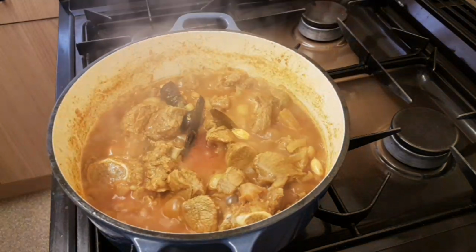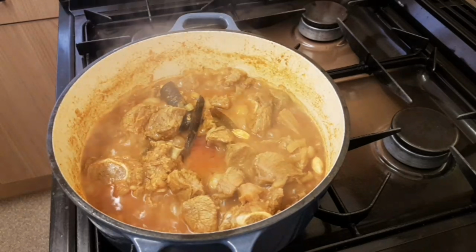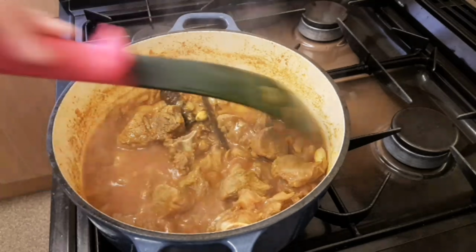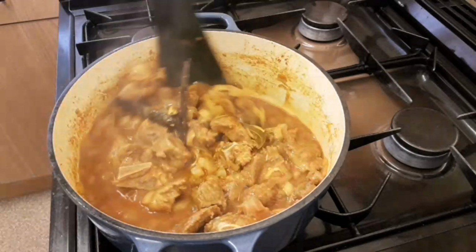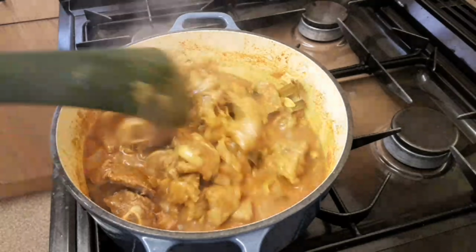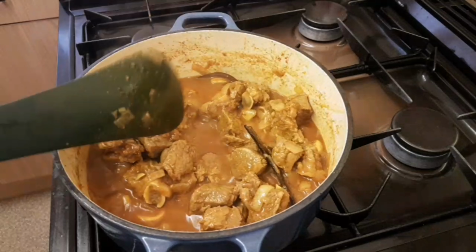It's gonna carry on cooking. It takes about 15 approximate minutes to get this much water coming out. So that is from the onion, from the meat and everything. I haven't added any water. This is the broth itself. Hopefully you can smell it through the camera. It's smelling really great so far.